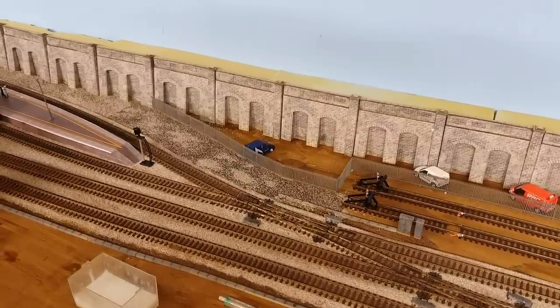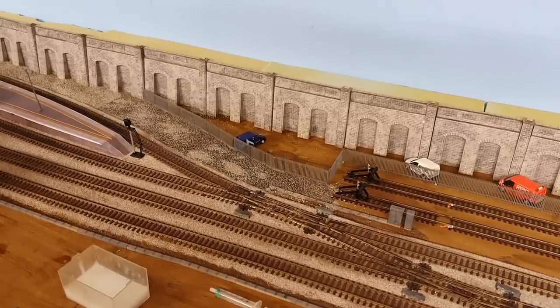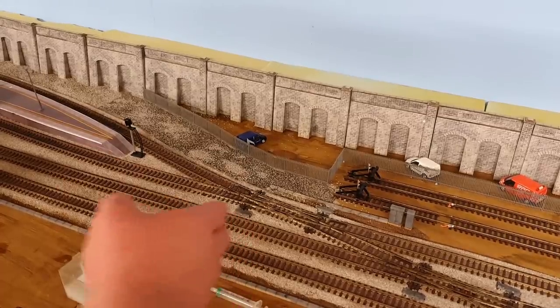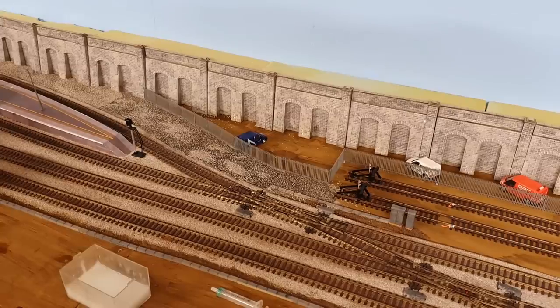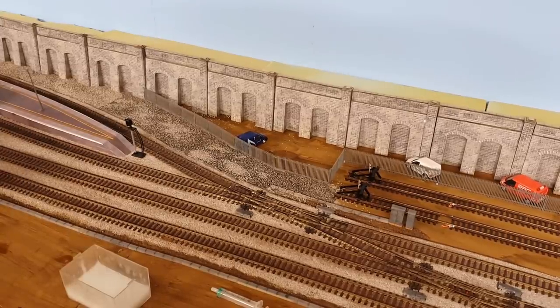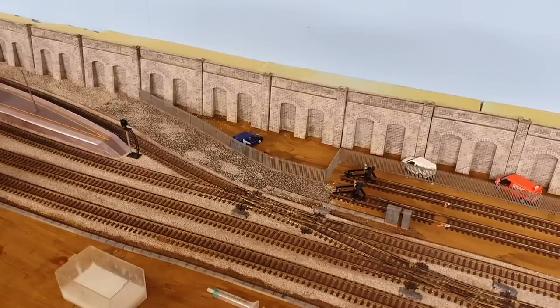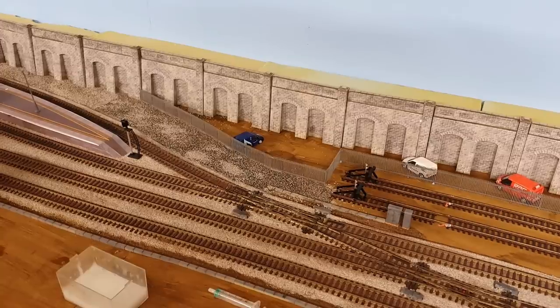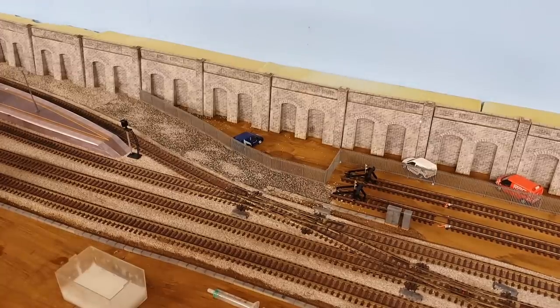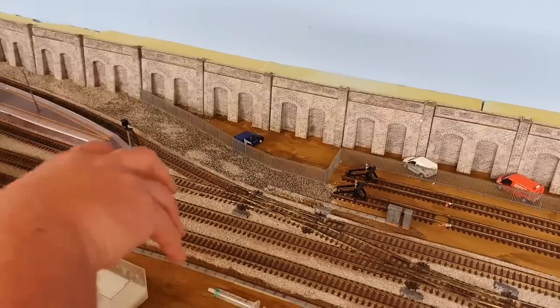And there we go. A few of the reasons I do it that way rather than the traditional ballast down first and the glue on top way. I tend to find that when you put it on the baseboard first, you actually use less ballast, because if you put the ballast down first, you soak all the glue into it and then all of it is stuck.